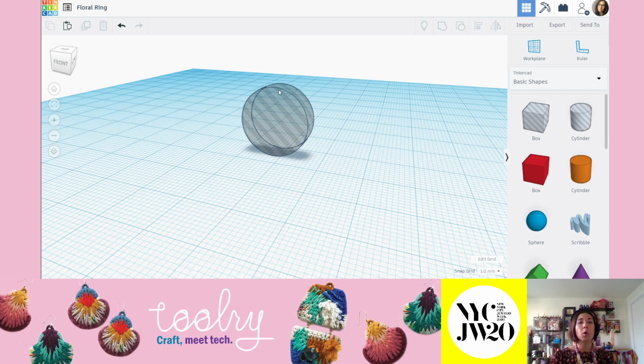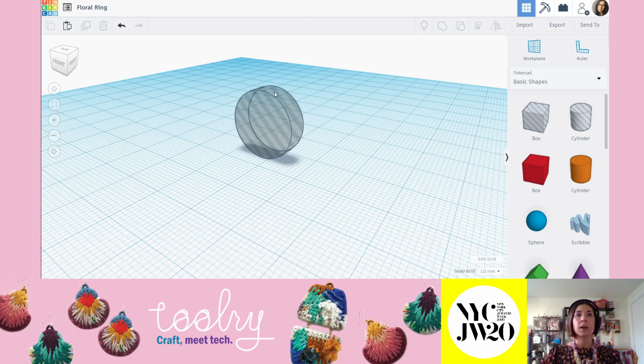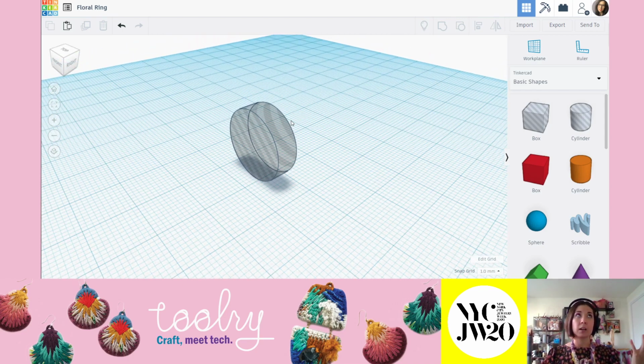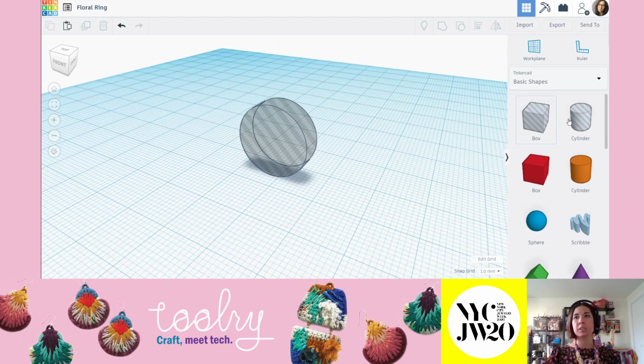So you always have the option, if you don't love that cut out floating floral look, if you feel like it's too delicate or you have a lot of very small details and you need to ground and anchor them on something, you're always welcome to make a thin little band using this technique, or really any of the other ring classes on my YouTube channel. You could follow any of those to make a basic band, but basically you would just take a solid cylinder, size it to include the wall thickness, and then cut away this object from it. So you always have that option.